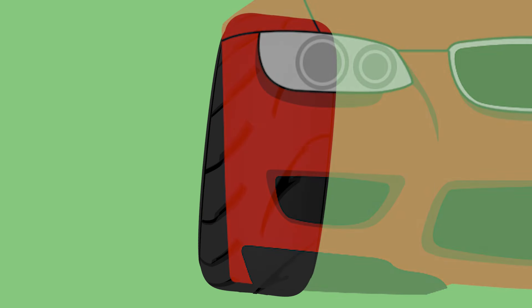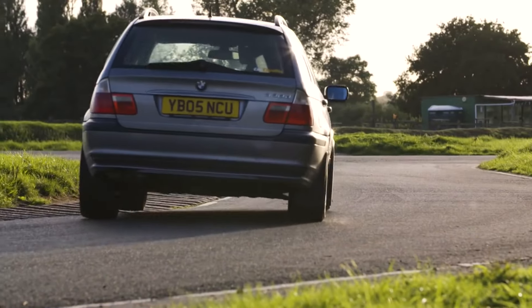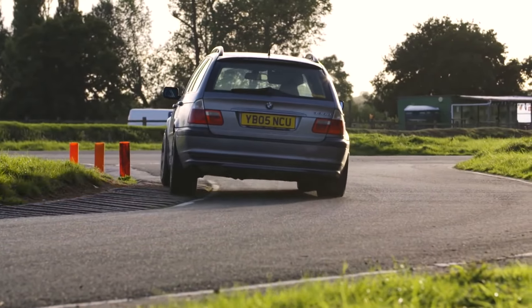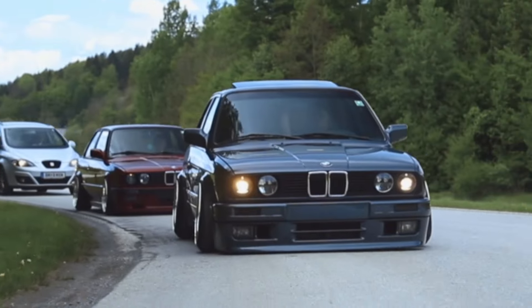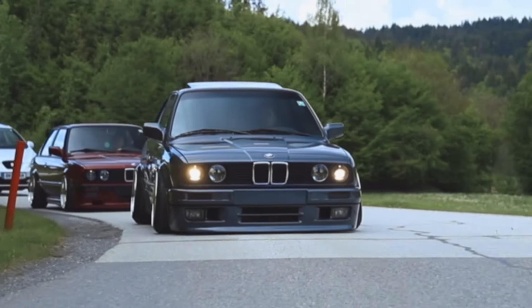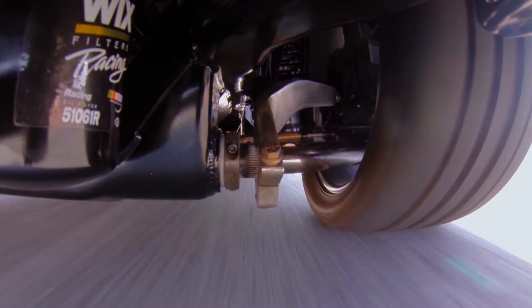The right level of camber is measured by race teams by analysing the spread of heat across the tyre. A tyre that is hotter on the inside than the outside would imply that too much negative camber is being run, as too much load is being placed on that part of the tyre. A perfect camber setup will return an even spread of heat across the tyre. So overall, even though you likely associate camber with the world of stance and scraping cars, there is a happy medium that can help to improve your car's handling.